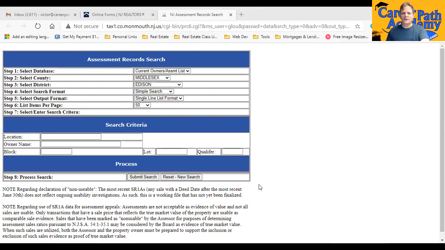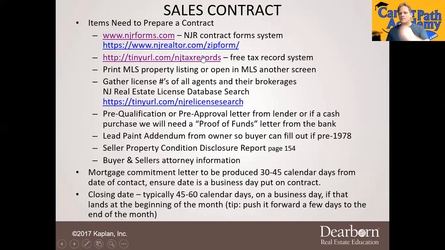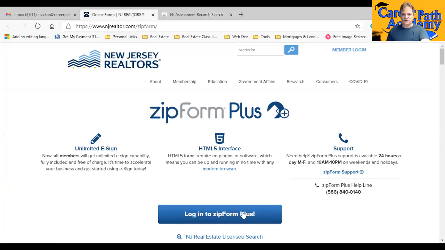So what I want to do is, when I'm preparing a contract for a buyer, I'm going to want to pull up the contract form system. This is a tool you pay for with your realtor dues. This is the contract form system.